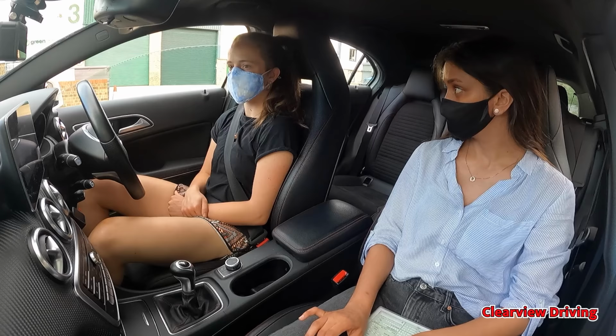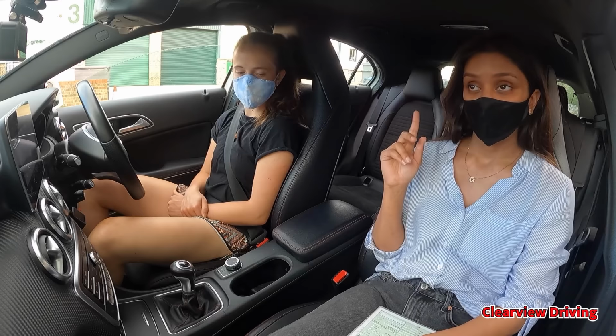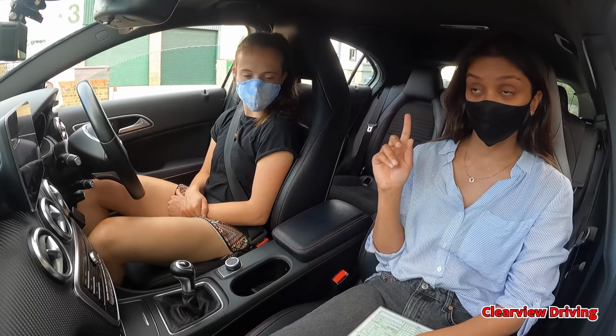Okay? Cool. So for anything that she does well, it will be listed up across the top. This will be in green. Anything that's advisory or could be counted as a minor fault in the test will be across the top in amber. And anything that's serious or dangerous or where I've had to intervene will be listed across the top in red. And hopefully it doesn't get to that.